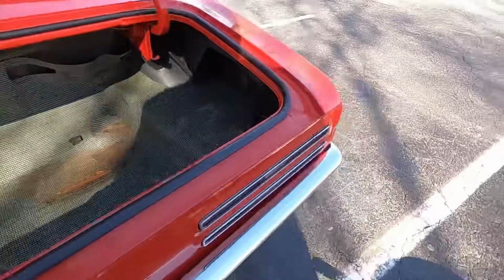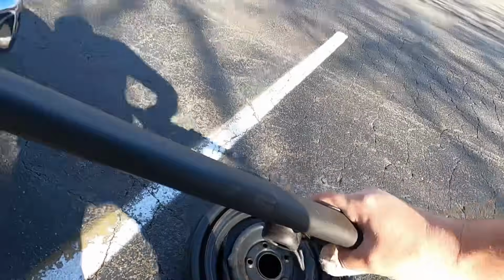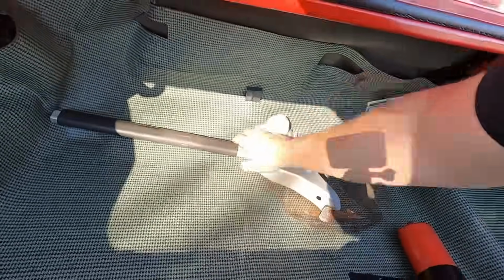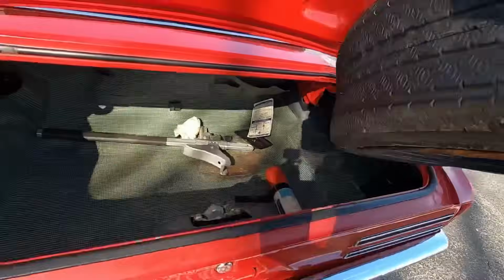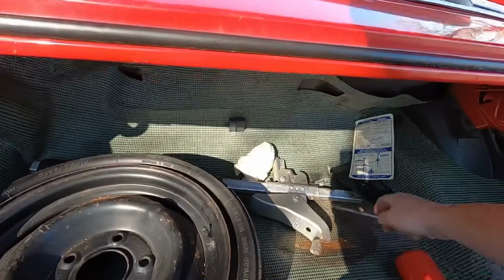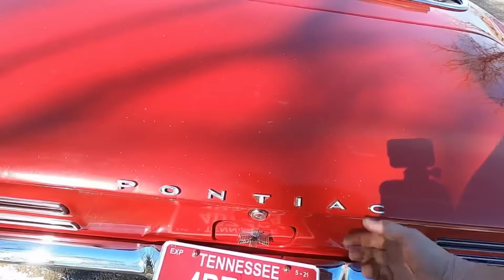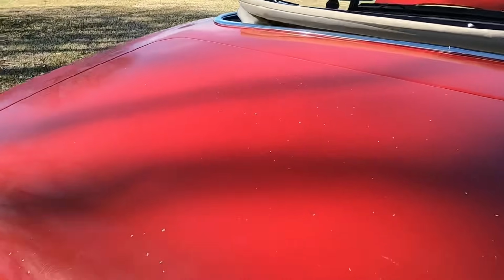All right. But it will be fixed. I'm not putting all that back together right now. It's gotta be wiped out anyways. Just be careful with everything, not rip everything up. Probably hear that running around, won't we? Let's go ahead and shut the truck down. That took a bit longer than I expected. Looking around the trunk lid here, it's got chips everywhere.